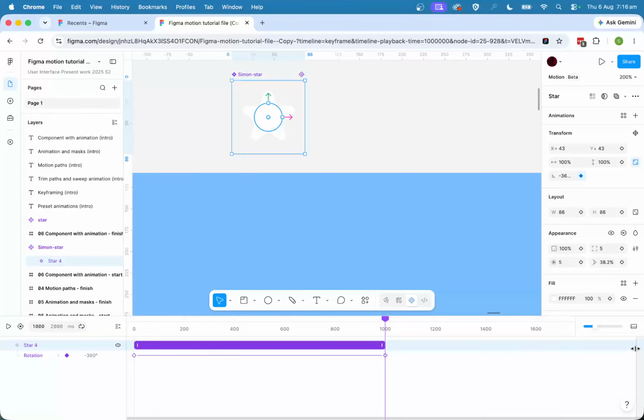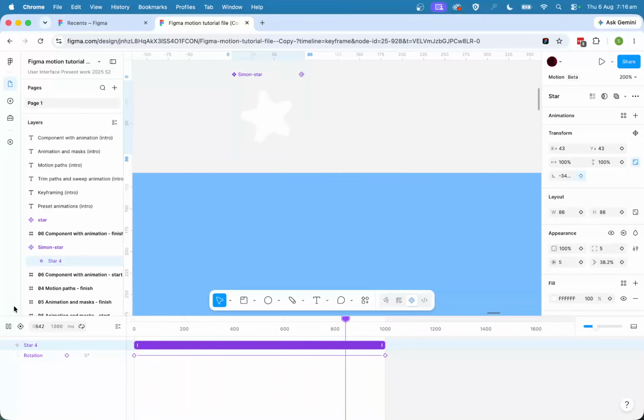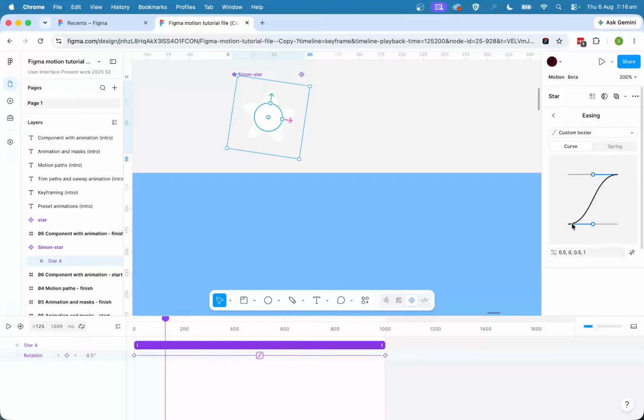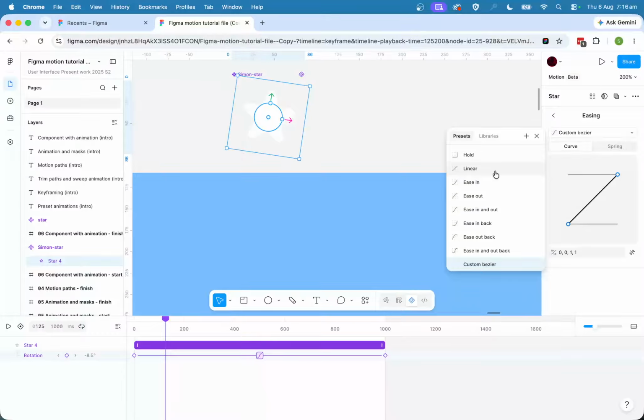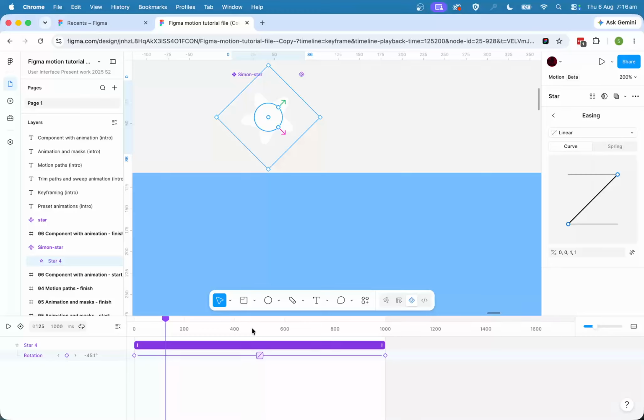I'm going to make my animation just 1 second so that it matches, so that it should just continually keep looping. Alright, now that has some ease on it, some easy ease, so it sort of has that kind of pause. If I wanted that to continually rotate, I'll go to linear. So now it will just keep rotating forever.